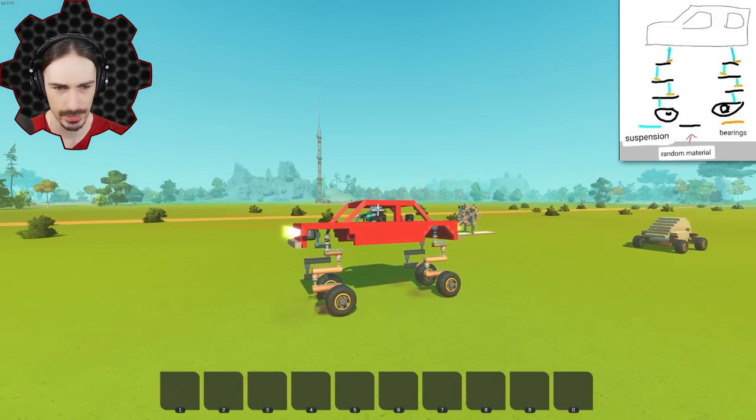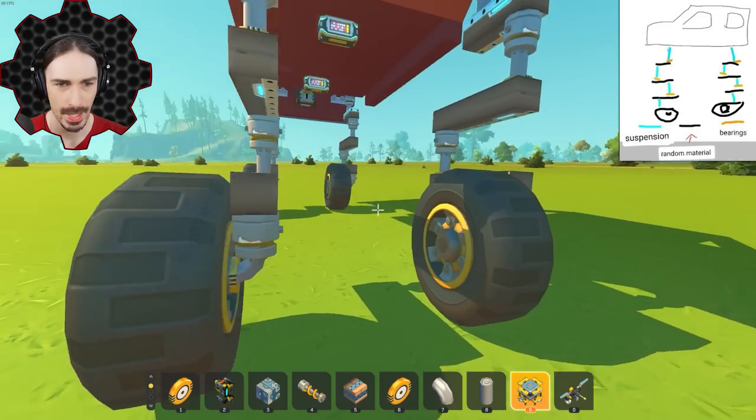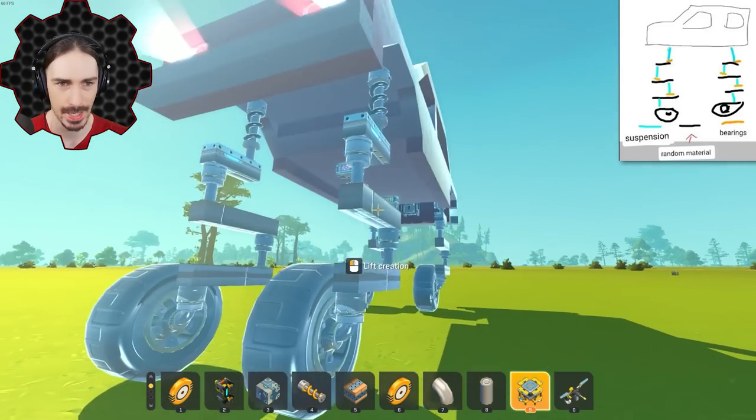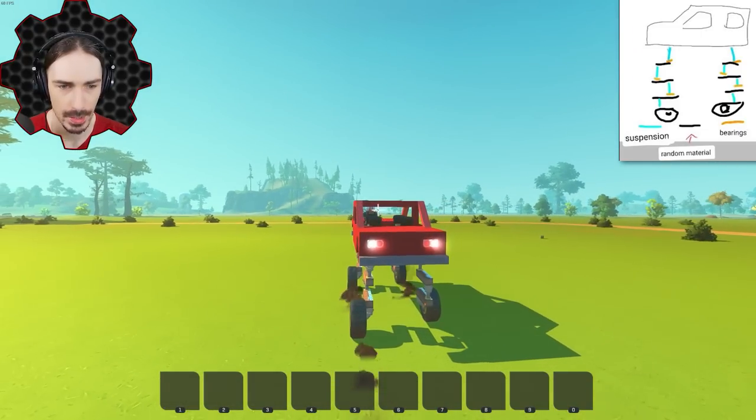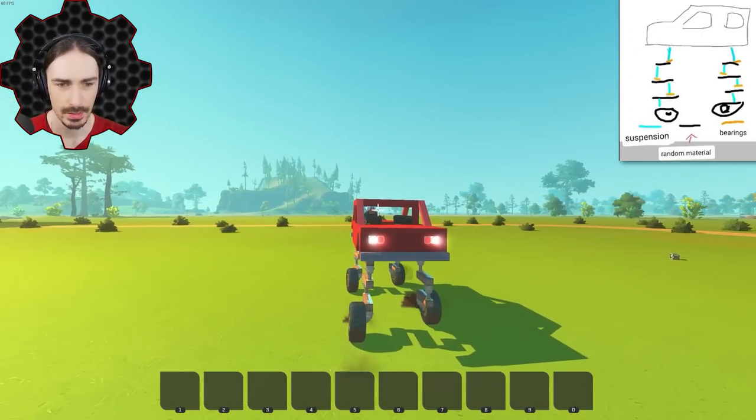Oh, the wheels are backwards. All of the wheels are backwards, of course. Yeah, I can see the wheels are misaligned. You know what? All right, fine. Okay, there we go. Now we can kind of drive a little bit.